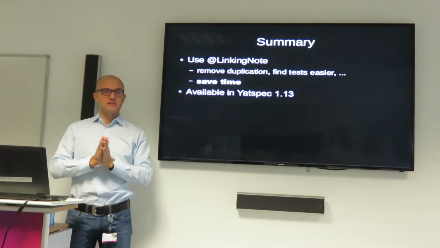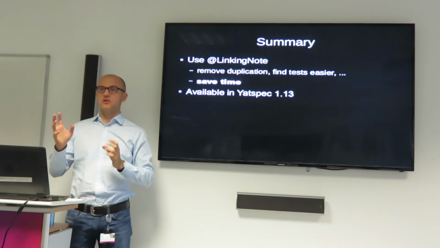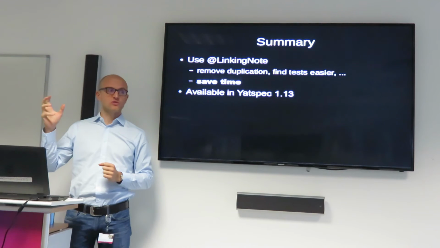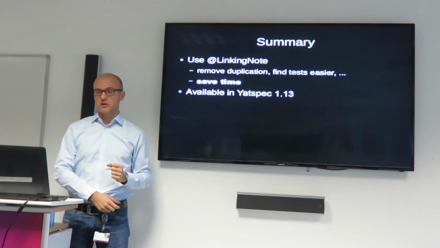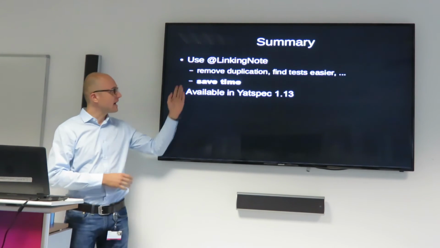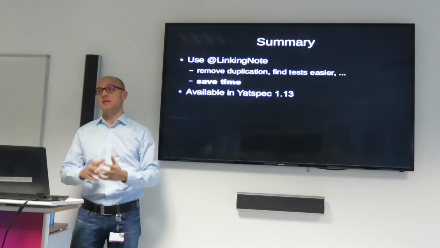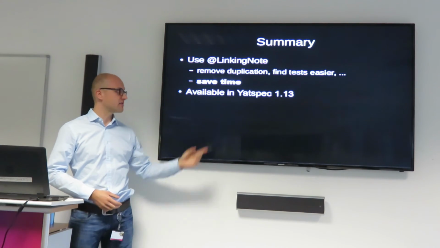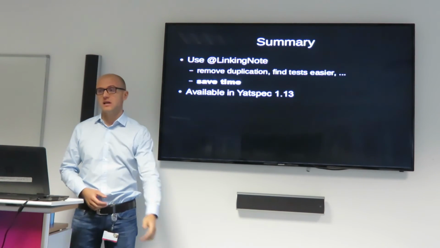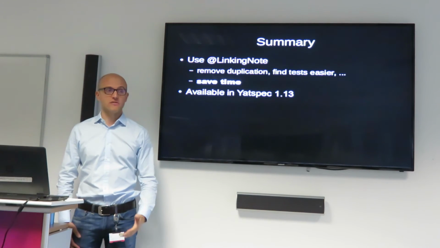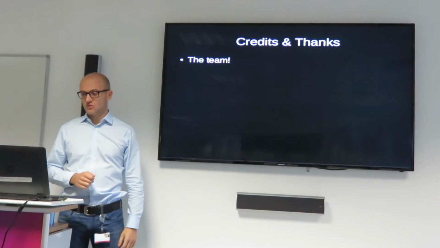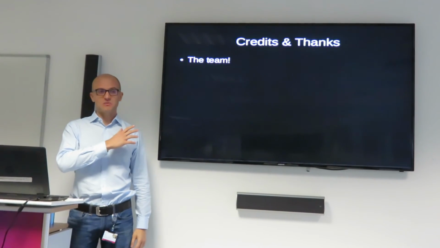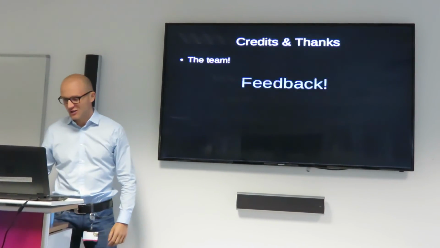So to summarize, one thing you could take away from this talk today is there's a linking note, and it's one more tool in your toolbox. When you're working with Yatspec, it might help you to remove duplication, find tests easier, and many other things. Basically, this new linking note might help you to save time. And it's available in Yatspec 1.13, so go ahead and start using it today if you want. The credits go to the whole team. It wasn't just me. I don't think I'm actually in any of the commits for this to Yatspec, but I was working on it as well.